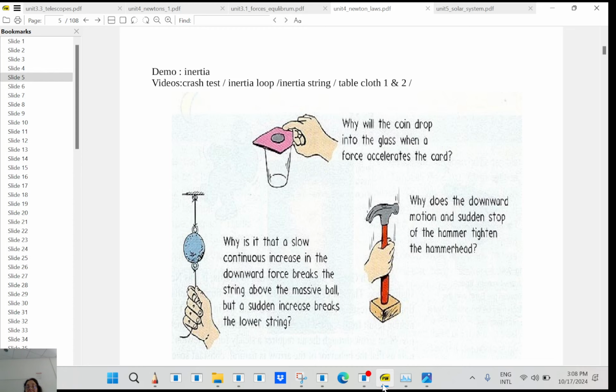So here are some demos you can do. The penny one is very famous. You have something like a card here, and you have a penny, and if you give it a kick, what's going to happen? The penny is going to go down into the glass, right? But you have to do it very quickly, because otherwise static friction is involved, which is larger. If you push it very slowly, it's static friction, so the force is too large and it's going to take the penny with it. But if you do it very quickly, it's going to be kinetic friction. The penny has inertia. It wants to stay where it was before.